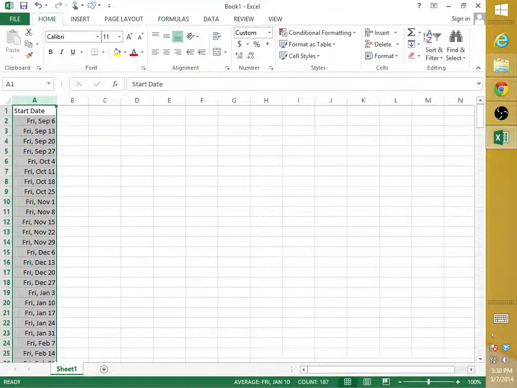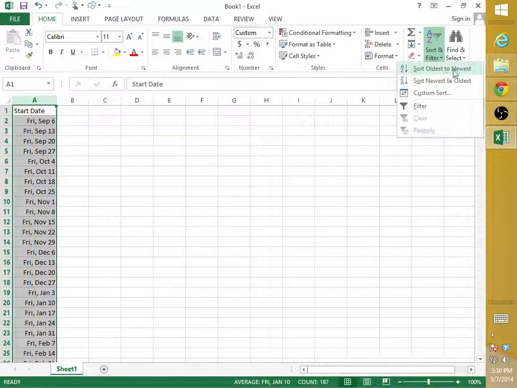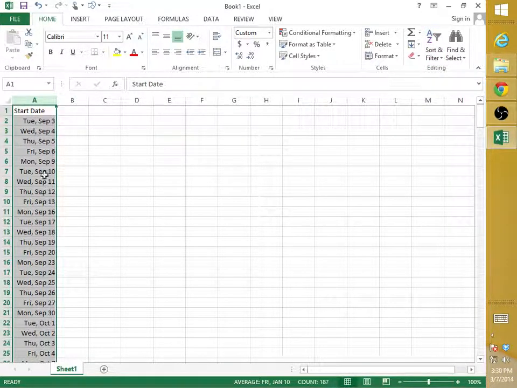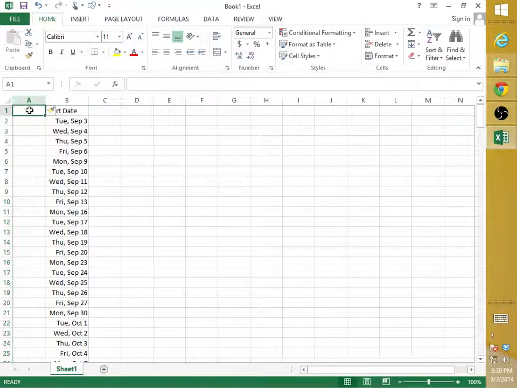I'll go ahead and sort this column back to ascending so that we start with September 3rd again. I'm going to put another column in front, and now I'm going to label this column subject, and this will be what shows up on your Google Calendar. So say you were going to go get a haircut, it would show on your calendar as a haircut for September 3rd, an all-day event. If you want, you can also get the other headings, like start times and end times. So you can populate all of those fields if you wanted to or needed to.